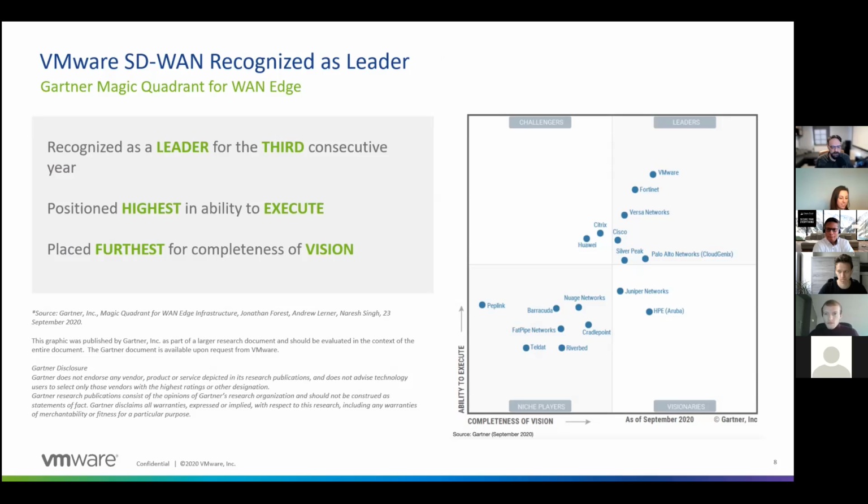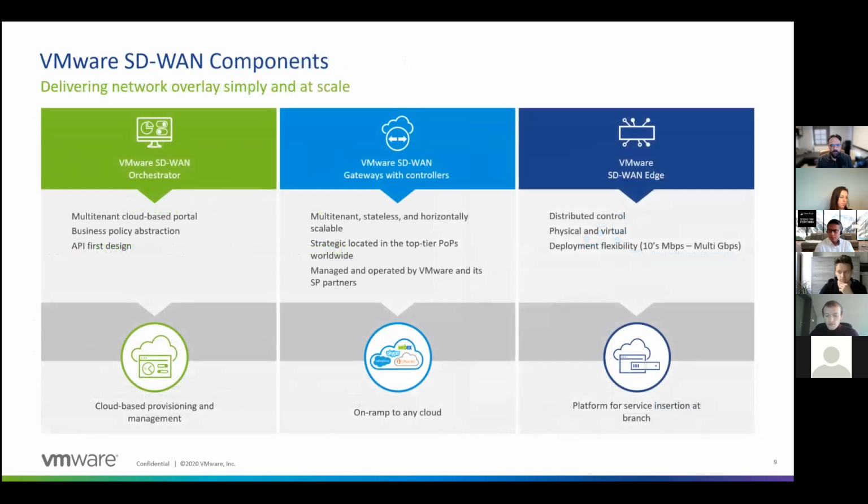This also means that we're doing a very good job in terms of being able to deliver on our promise and to develop even further on that platform. So what is it that we're delivering? The architecture that we provide in terms of SD-WAN consists of 2 major components and typically a third one as well. On the left, we see the VMware SD-WAN orchestrator. That's a cloud-based portal where you as an organization or as a customer can manipulate how the SD-WAN is operating. So basically, this is your control plane.